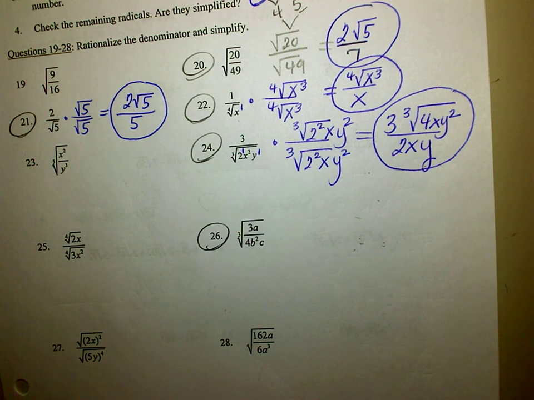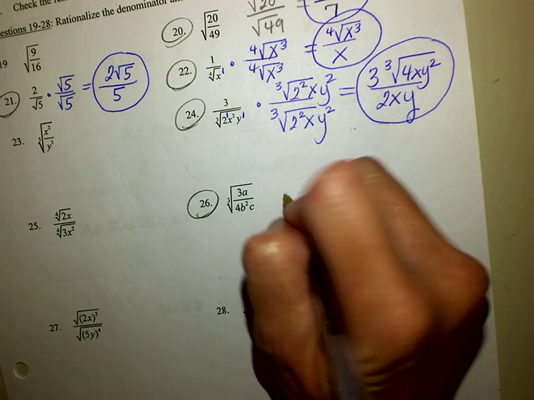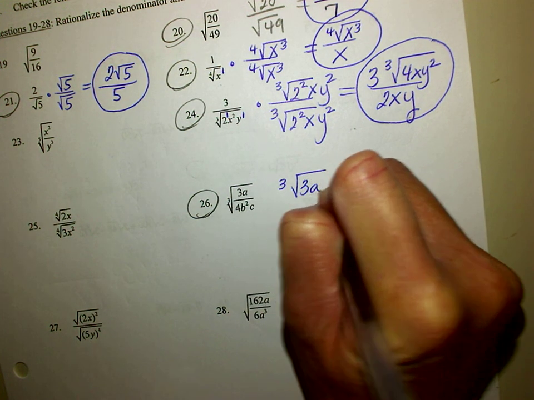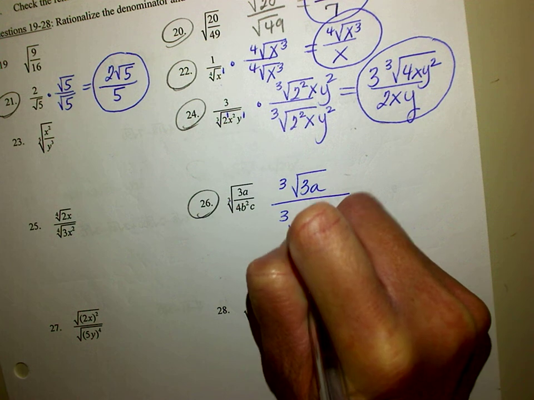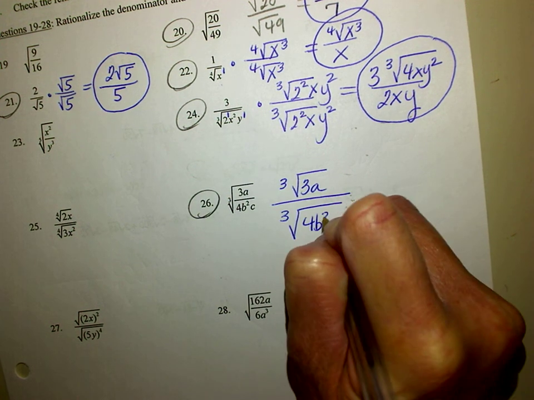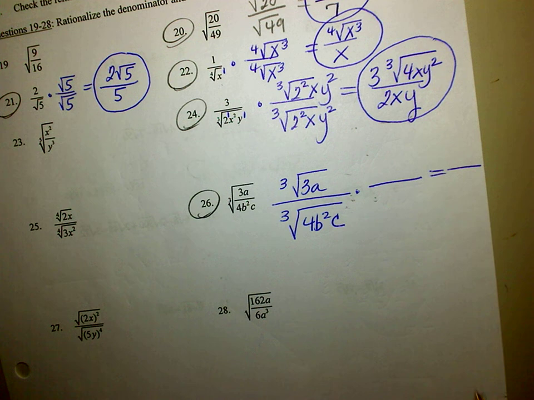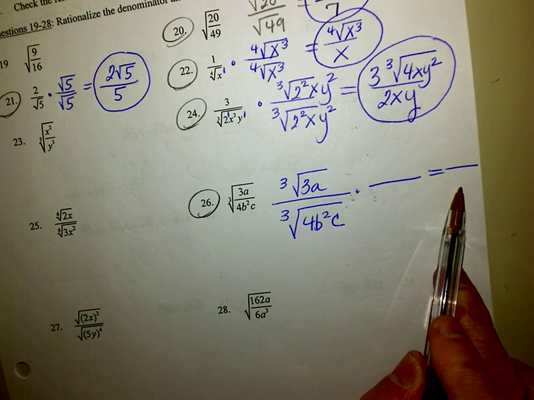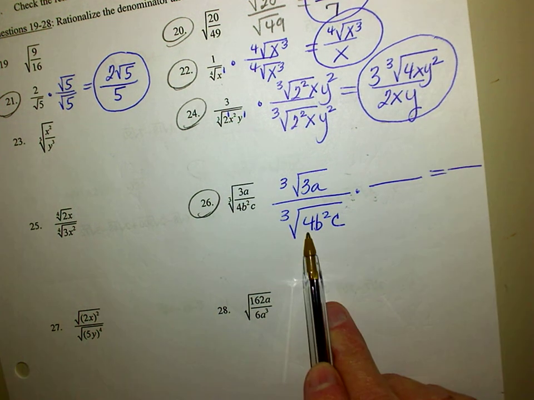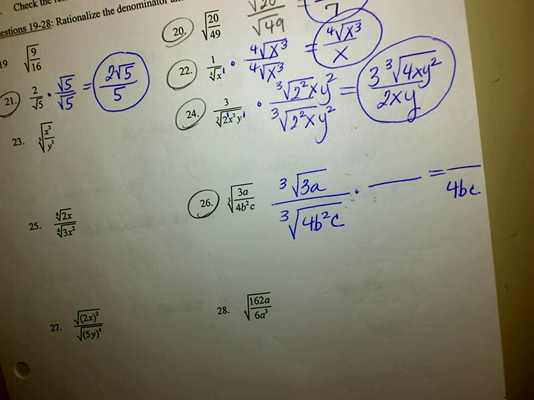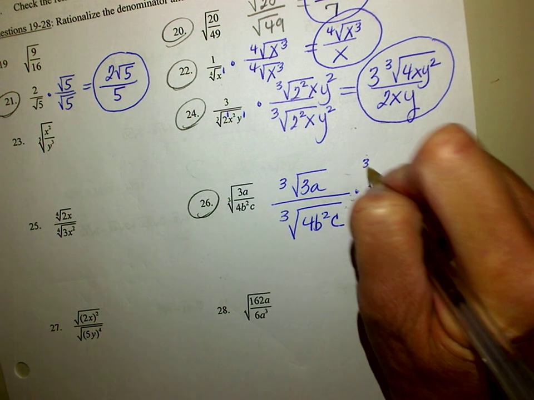Okay, last one. I'm going to split this up like I did back on 20. Okay, I'm going to multiply by a fraction. I'm going to get a fraction back. I'm going to end up down here with one of each of my bases. So a 4, a b, and a c. One of each. Okay, I got the cube root again.